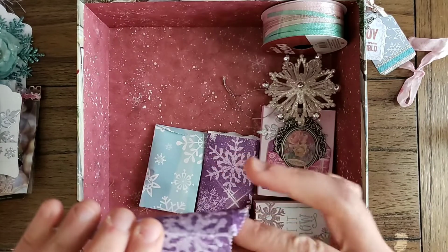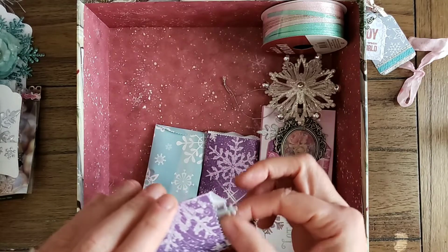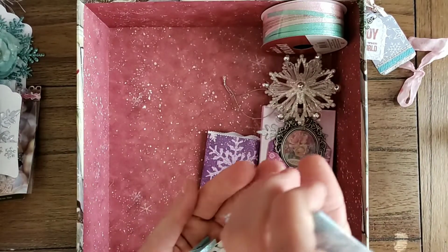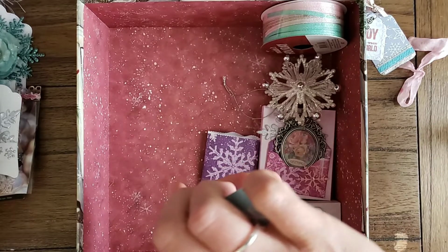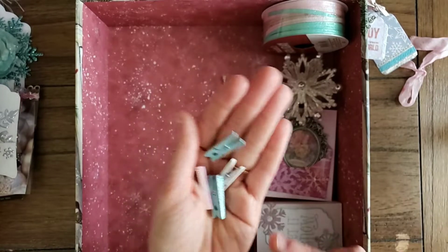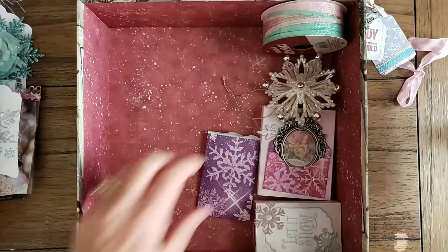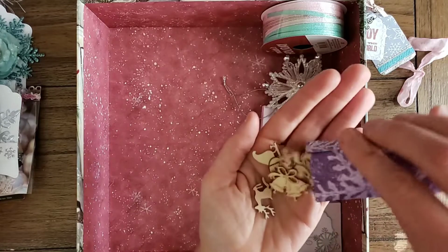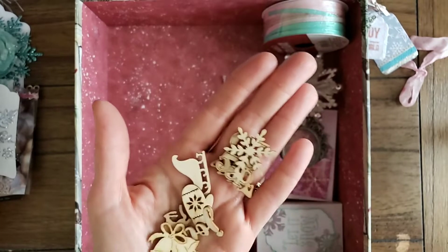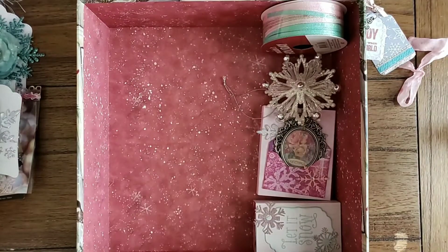These are more snowflakes, die cuts out of the glitter paper, and these are all using Tim Holtz snowflakes from his set of 14 there. And we'll keep moving on here. Well, there's pink. They're stuck. Anyway, there's 6 really pretty little clothespins here. There's white, pink, and the green, or blue. I'm not sure if that's blue, I guess. And then these are just wooden pieces, and that came from one of those Bo Bunny sectioned off little laser cut pieces or boxes. And I got those at Tuesday Morning. Okay, so there's only a few.